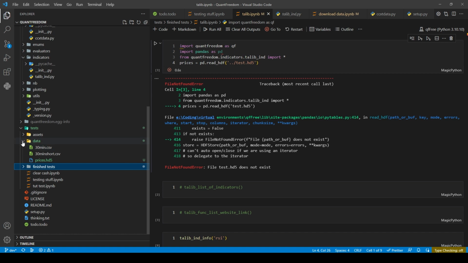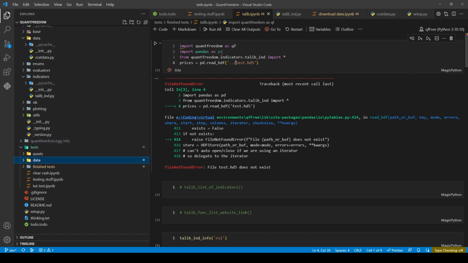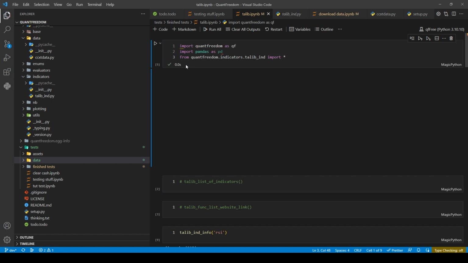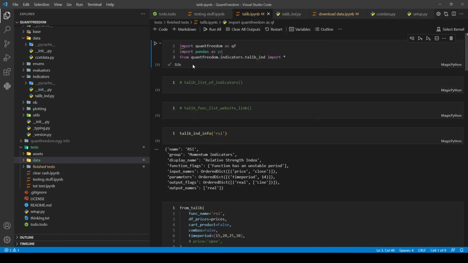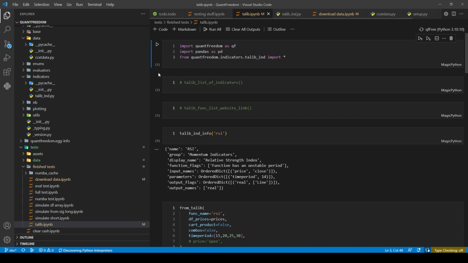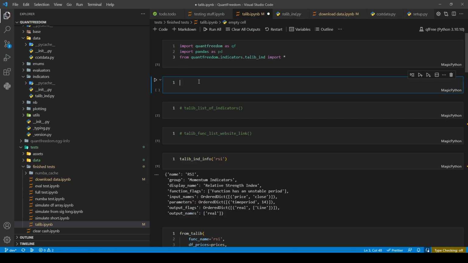So we need to go out one folder and into data. How does this work?